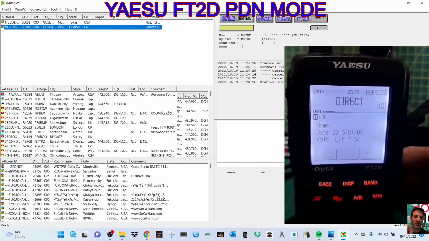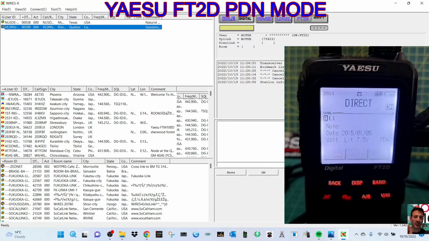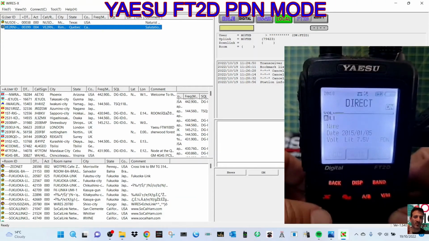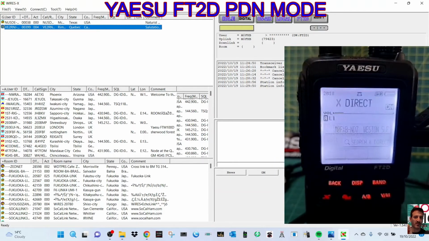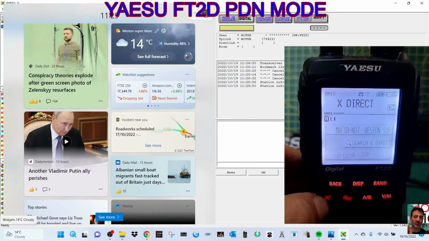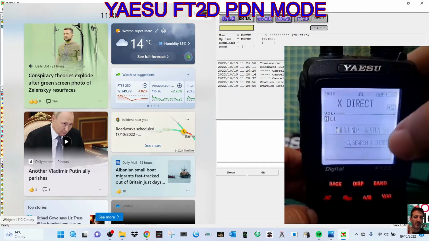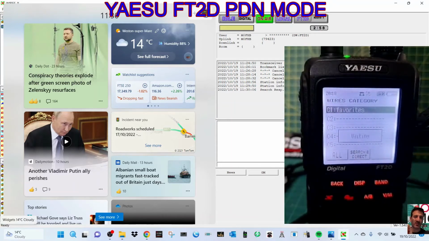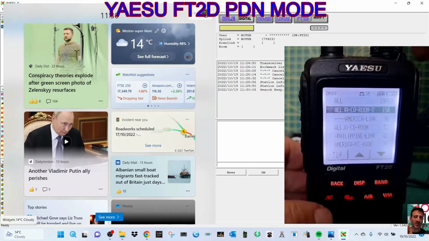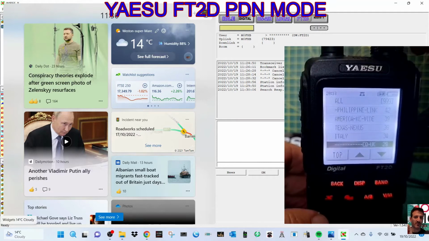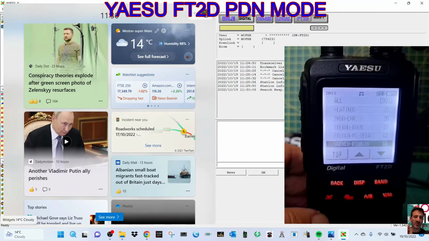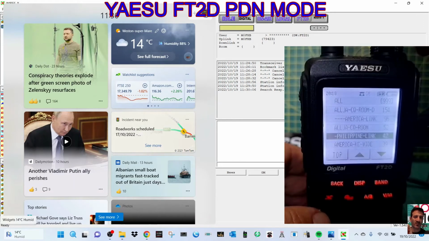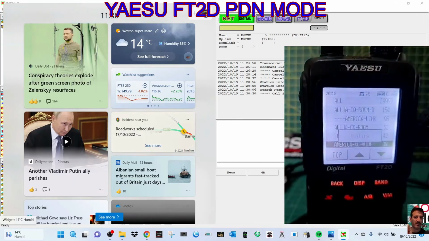So with this method, when you boot up and you hold down the X and the GM button, and you go to direct mode, you can actually push the X button, and it will let you link in to the system, and then you can use the search direct system on the actual radio to change rooms. At the moment it's selected CQUK. Now we could search by typing search direct and then all, and it will find lots of rooms. Give that a minute, there you are, and then let's just choose one. Cool, quite a few here. Scrolling down using the radio, let's just select one, that one there, and it should connect to that room.